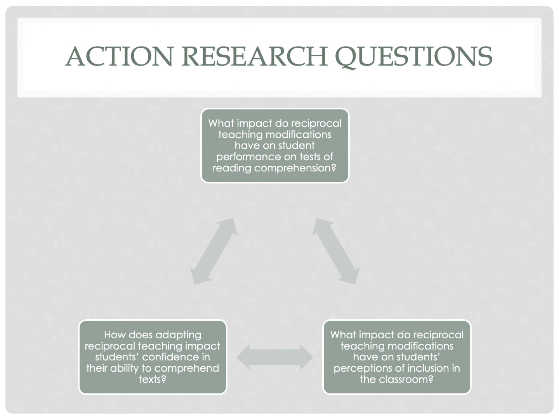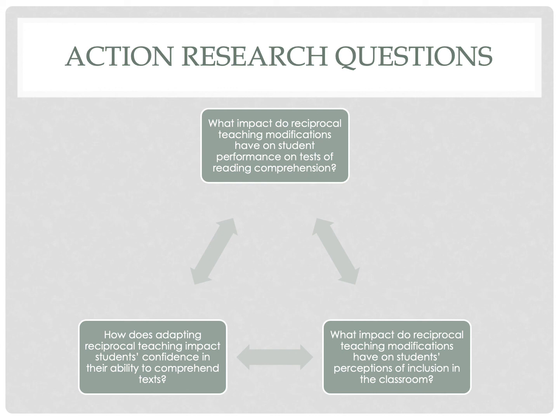And that led me to some questions. So my big question is up at the top there, where I was really trying to answer what impact do reciprocal teaching modifications have on student performance on tested reading comprehension. That's where my focus first started, is how can this strategy help my students to better comprehend? And how do I need to adapt it to make sure that it's helping all of my students comprehend better?